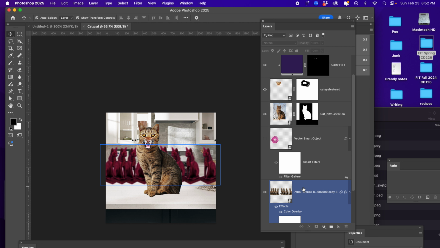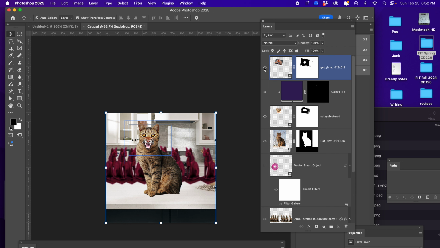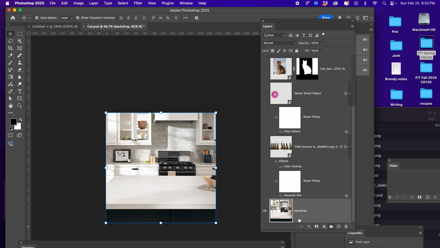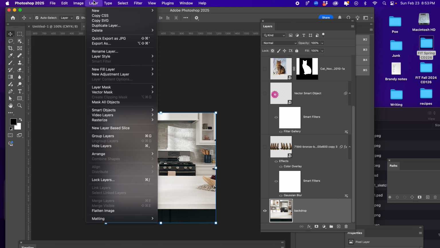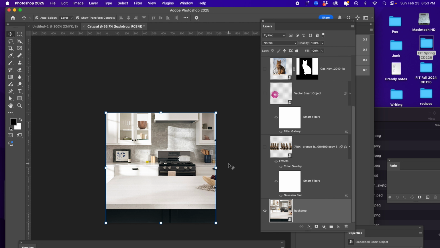If you decide, for whatever reason, that you don't want something to be a smart object, here, I'm going to turn everything off. This is not a smart object. This was my base layer that I started with. So to turn it into a smart object, I can come up here and say convert it to a smart object.